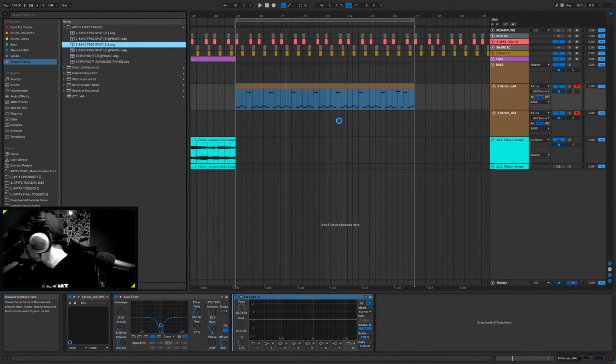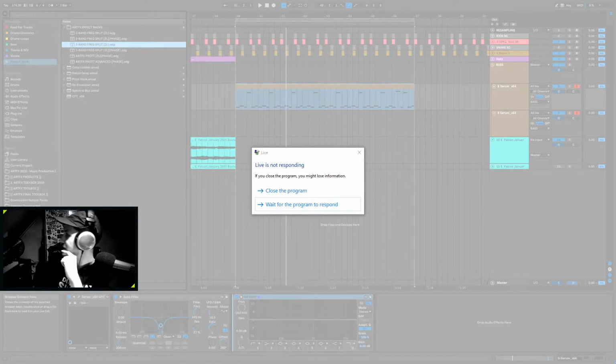Damn. Let me just look at the chat real quick while that's loading, because I don't know what's going on here. Come on. Oh, nice. One moment, boys. I'll restart Ableton real quick. Interesting. And I'm just loading in a frequency split rack. It's literally just that. F in the chat, boys. One moment. Ableton is restarting. I should have saved. I'm not sure if it will recover everything, but it's not that big of a deal. Although the one thing it probably is not going to recover is that Serum patch.